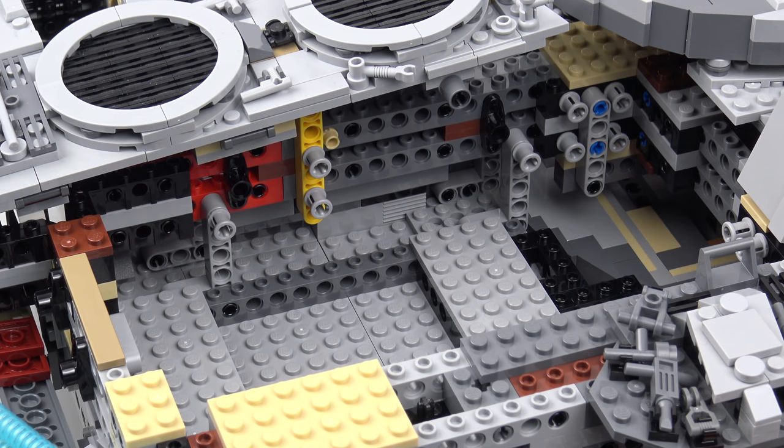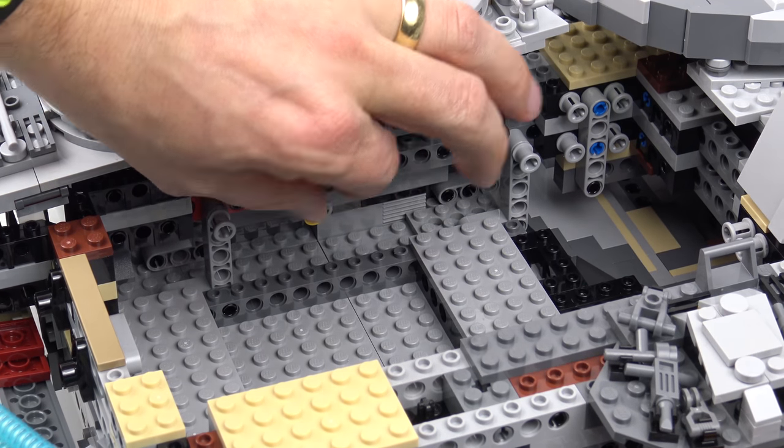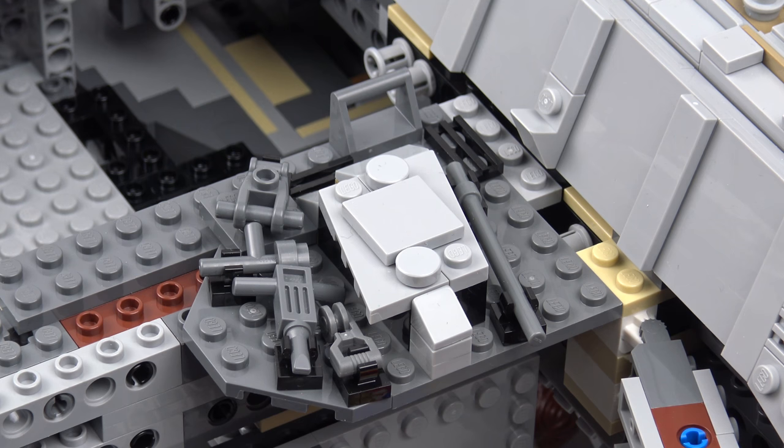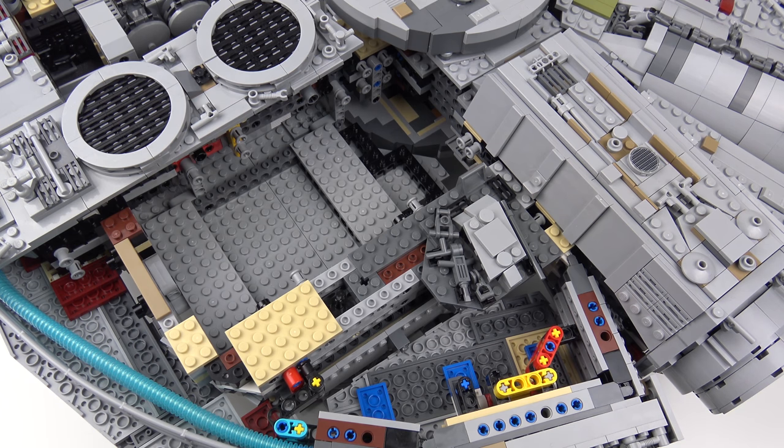Most of the interior modules are built separately, pushed up from beneath the ship, and snapped into place. You're going to see lots of fixings like this, where I can pull this out to release the interior modules. That's how we keep these in place. You can also see some of the exterior detail that is exposed through gaps in the outer plates. Here's an example of one of those at the front of the ship. This section of the ship's interior is left bare.